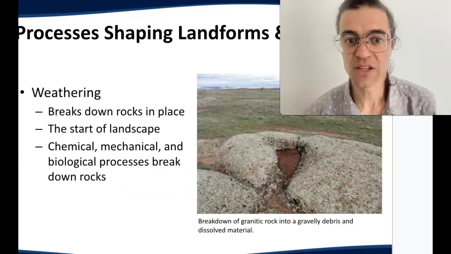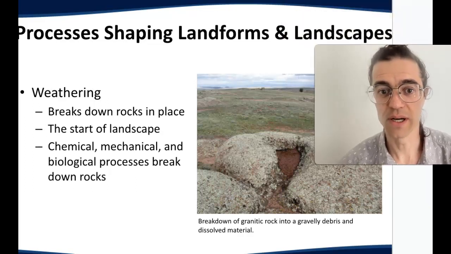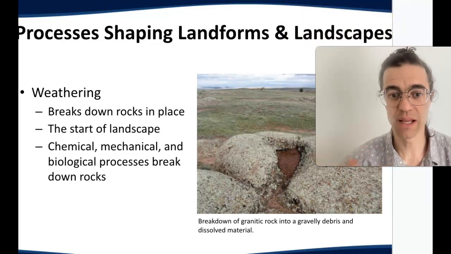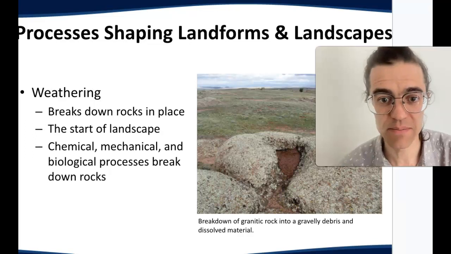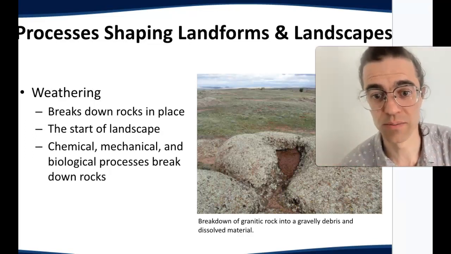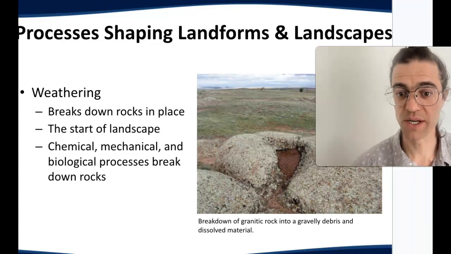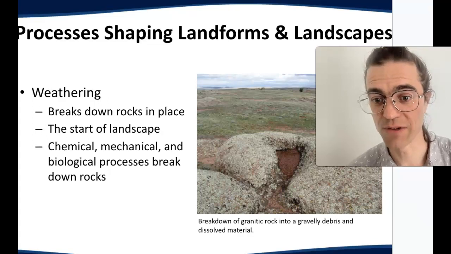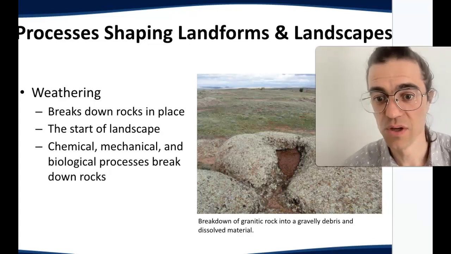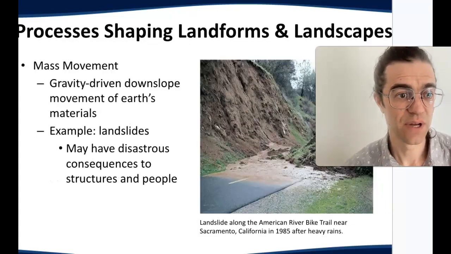And so processes shaping landforms and landscapes: weathering, okay? This breaks down rock in place. It's the start of a landscape, and this can be via chemical, mechanical, or biological processes that break down rocks. And here you have the breakdown of granitic rock into gravelly debris and dissolved material. And we've seen that a few times already.